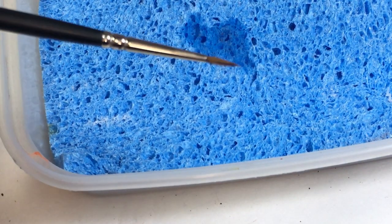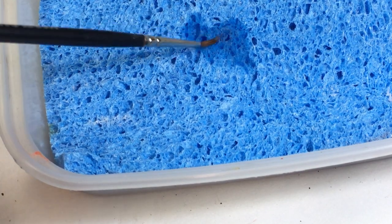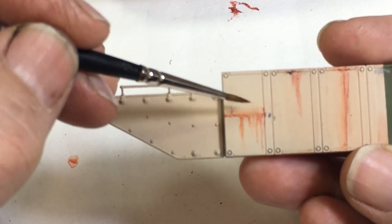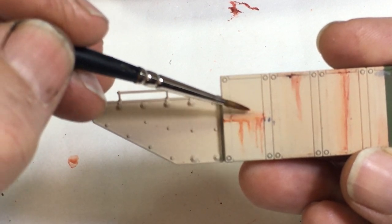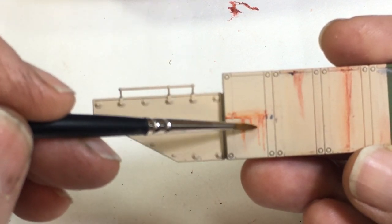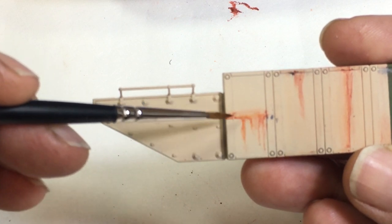As a tip, I have found that rather than dipping a brush into a tub of water, using just some dampness on a sponge gives you the right amount of moistness on your brush without overloading it too much, and it makes it easier to work with and more intricate in detail.